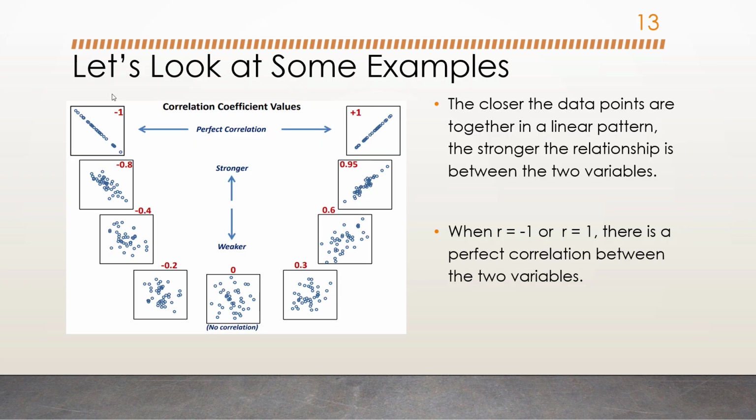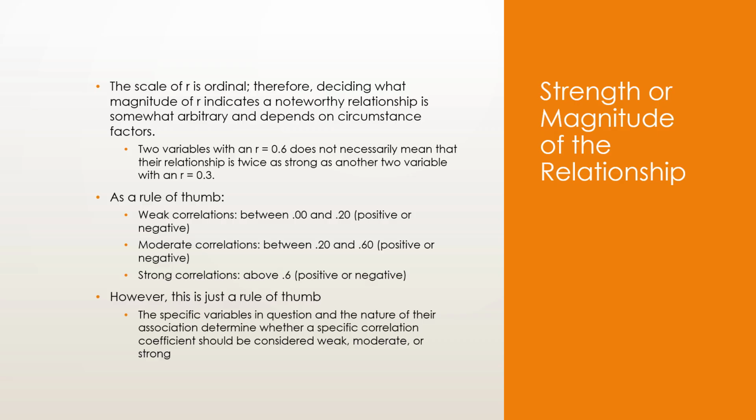On this slide, I have a few examples to show how different relationships appear visually in scatter plots. The two scatter plots at the upper corners show perfect relationships because all points lie on a straight line. The one at the center bottom indicates a very weak or non-existent relationship, and the R value is close to 0. All the scatter plots together demonstrate that the closer data points cluster around a straight line, the stronger the bivariate relationship.